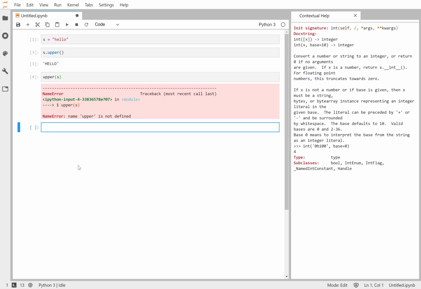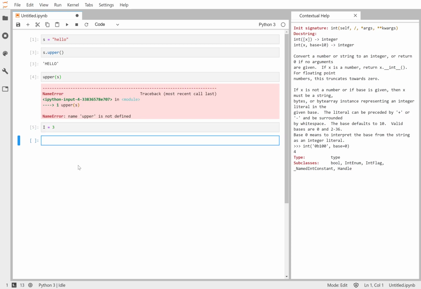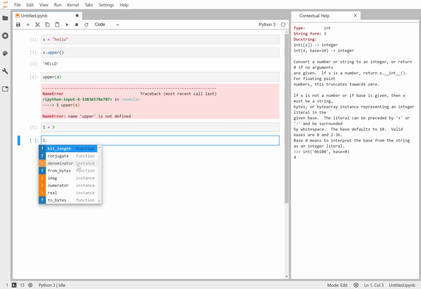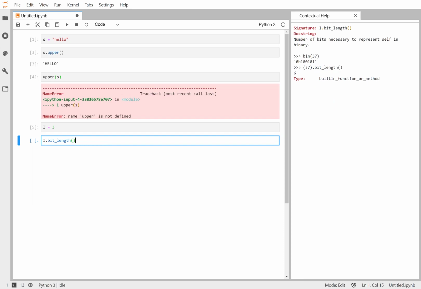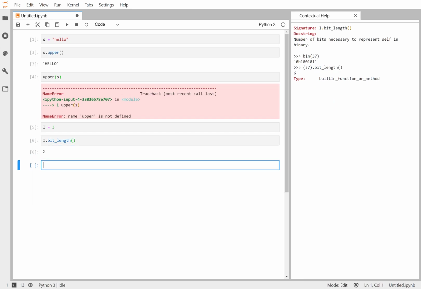So we can do i equals 3 and see if there are things attached to i. There are, in fact. There's not too much to do to an integer. We can look at what's the bit length of this. Okay, so it's 2 bits to represent the number 3. So yeah, everything in Python has stuff like this attached to it.